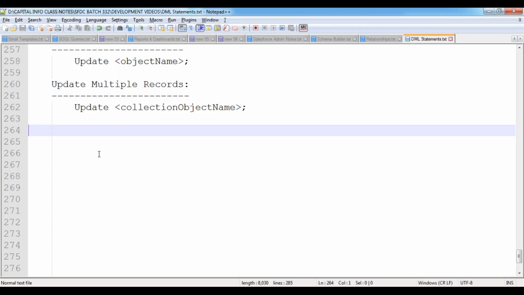Now, how can we do this? Let's take a sample example. How can we update these records?